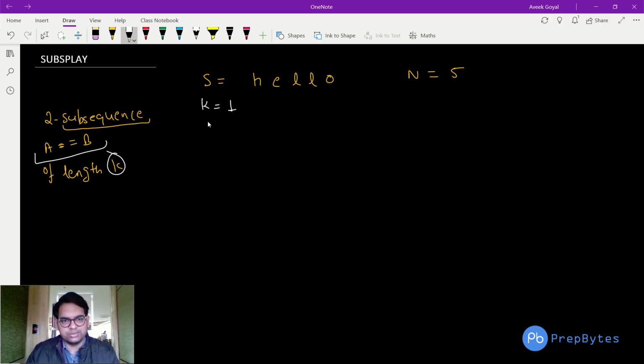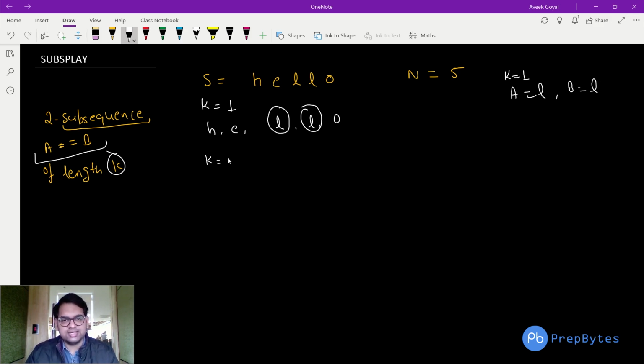The possible subsequences are H, E, L, L, O. Do I have anything where A equals B? Yes, L and L. These are two different subsequences, and both are exactly the same. So for K equals 1, A equals L and B equals L can be a possible answer.